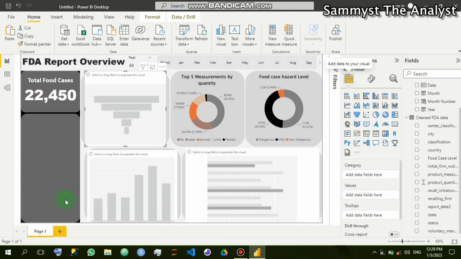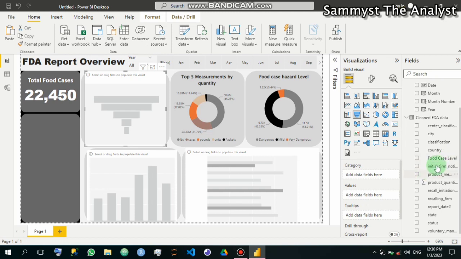Now in the funnel, I want to check the initial firm notification against the food case level. So meaning that I want to know the firms that were notified, either through any means, how many of those cases should be classified based on the food case level.